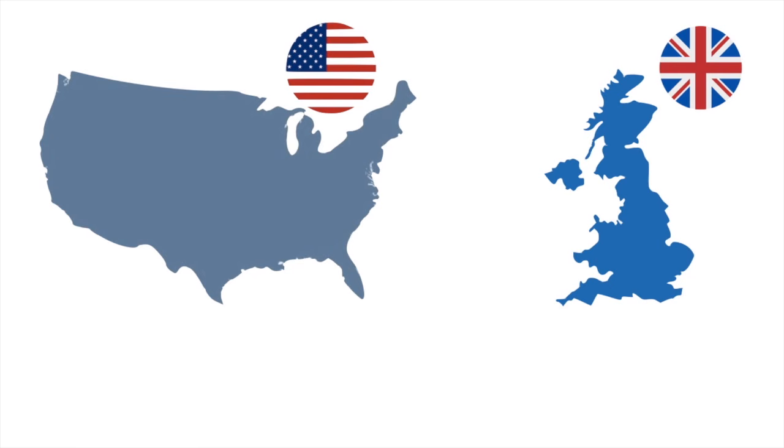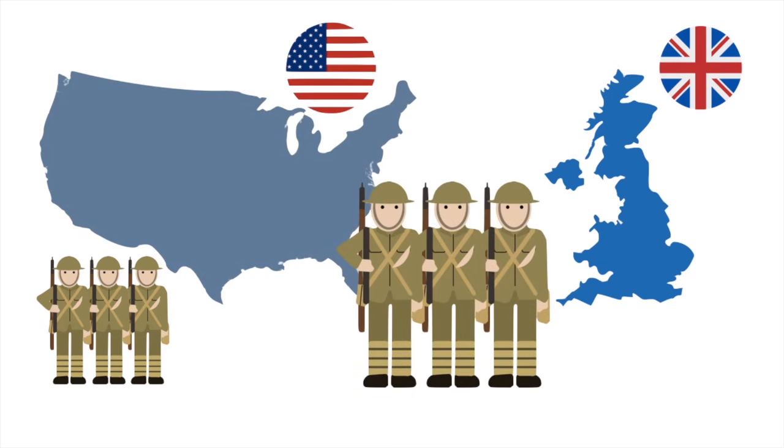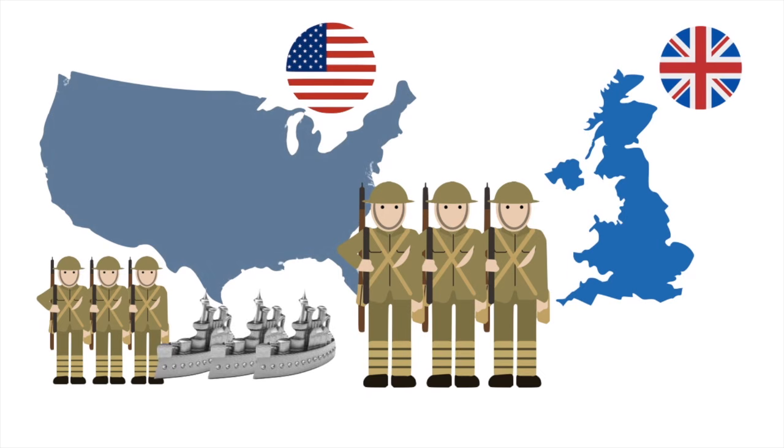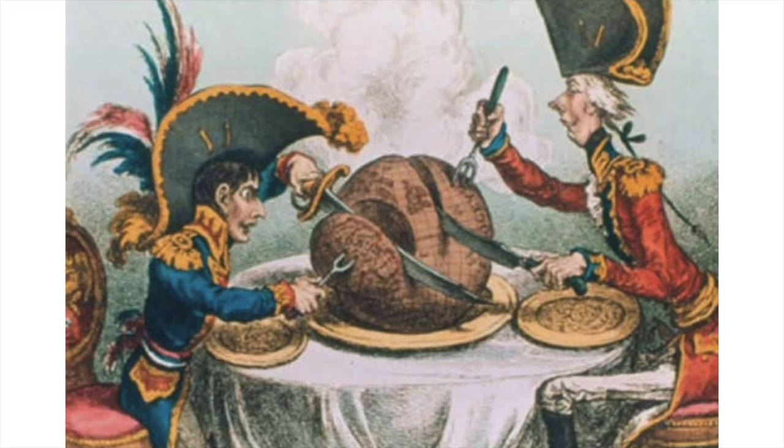But what the United States does not have is a strong military presence around the world. The United States Army is extremely small, whereas England's is 5 times larger. England has been more active around the world and has had to maintain a strong military presence. The United States Navy is even smaller than England's, 10 times smaller. England has needed a navy to go out and maintain its colonies in places like Africa, India, and Southeast Asia. So militarily, the United States is nowhere near the strength and the size of many European nations.